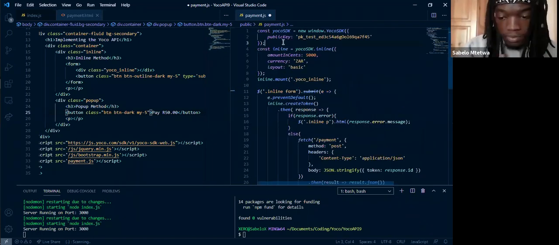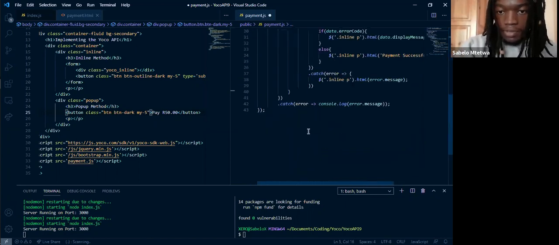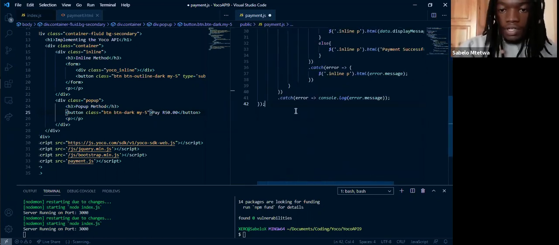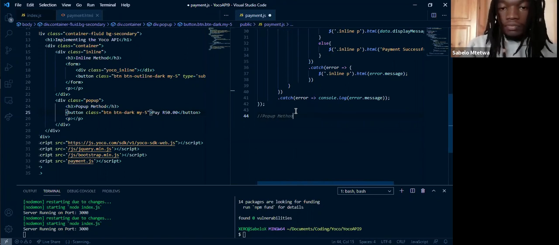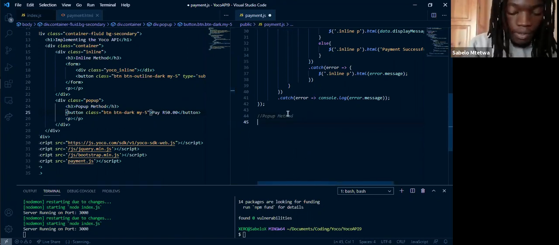So let me just label this and call it inline method, and then make a pop-up. Cool. So for pop-up, when you click this button, we have to create a pop-up.